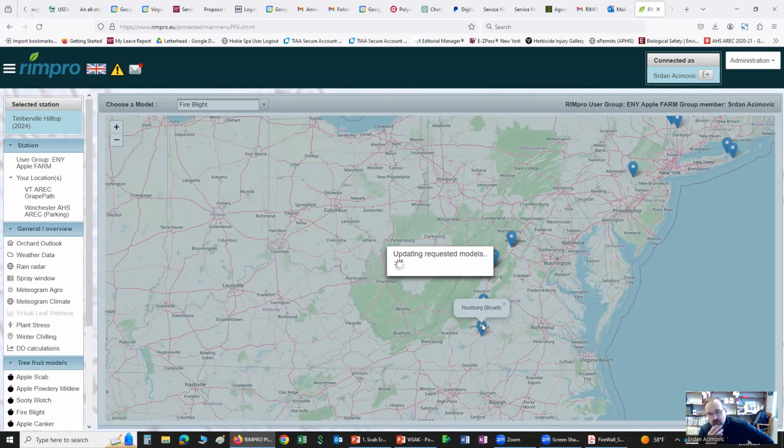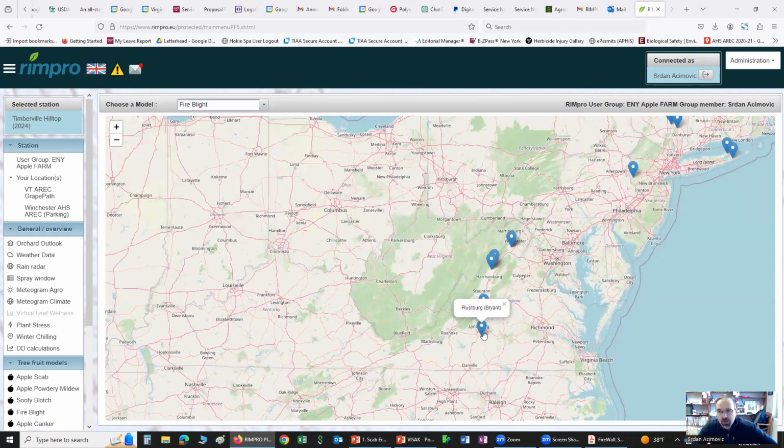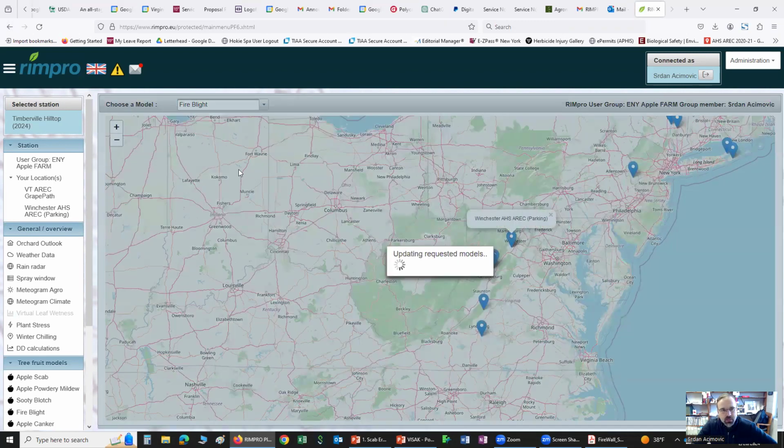There are many other models you can use for grapes, and also stone fruit models as well. But I'm going to try to pull up the model for Blight, because this is before the season starts. Sometimes this doesn't work until you pay your license. That's probably the reason why this is not working at this moment.